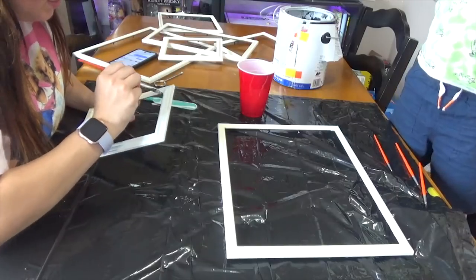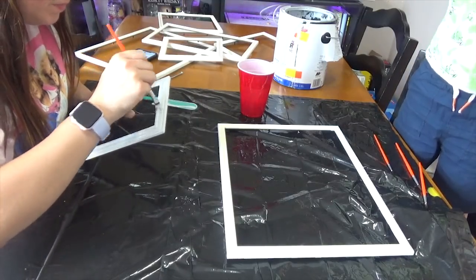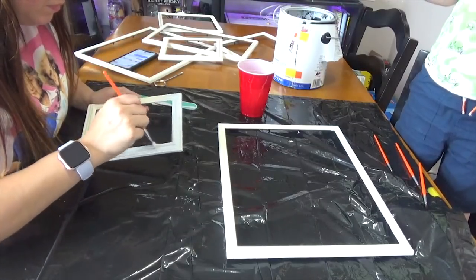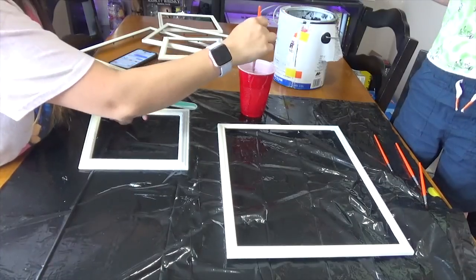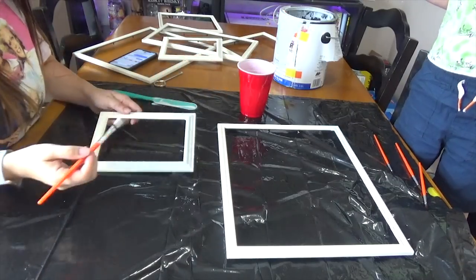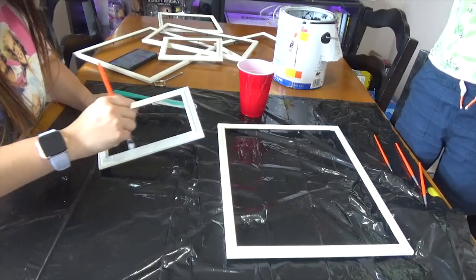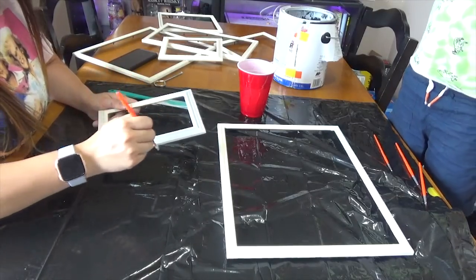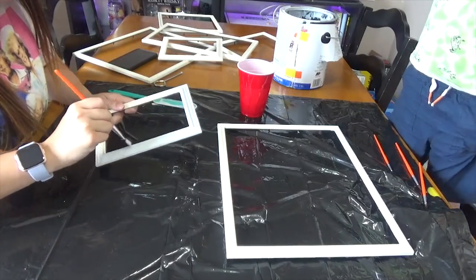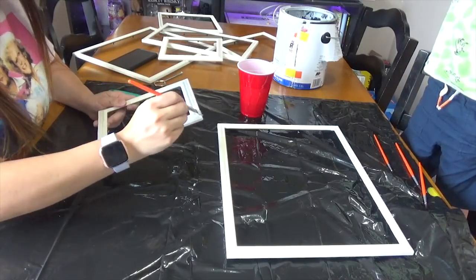Good at painting. You're Mommy's best painter helper. Wait, I need paint in here. We need to paint the ceiling? Well, we're not going to paint the ceiling today, okay? Today we're just going to paint the picture frames. Why? Because it's just a little project. Painting the ceiling is a big project.